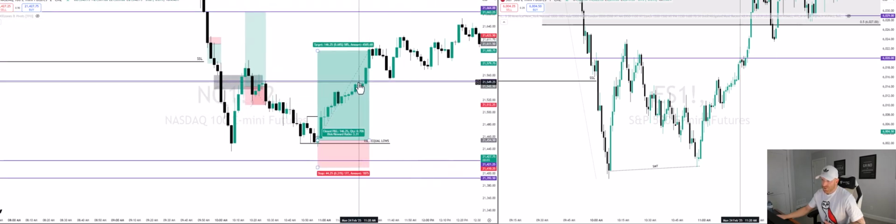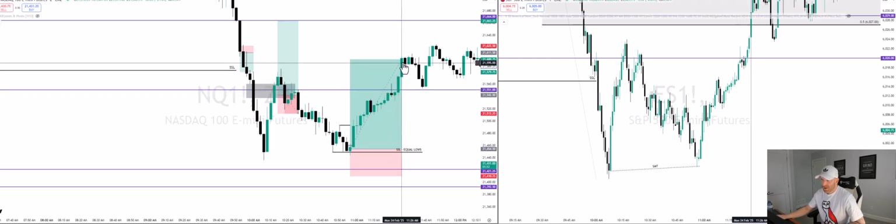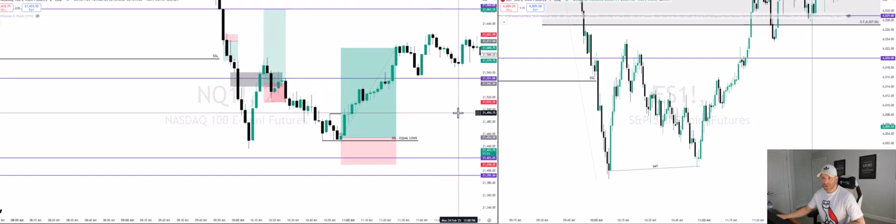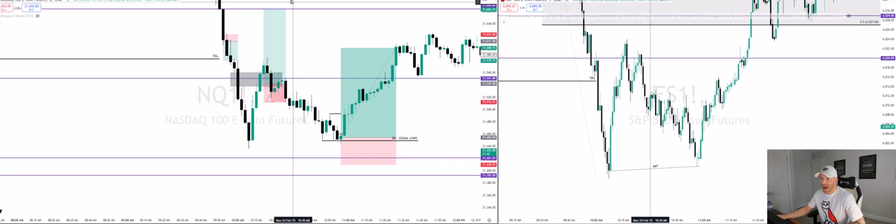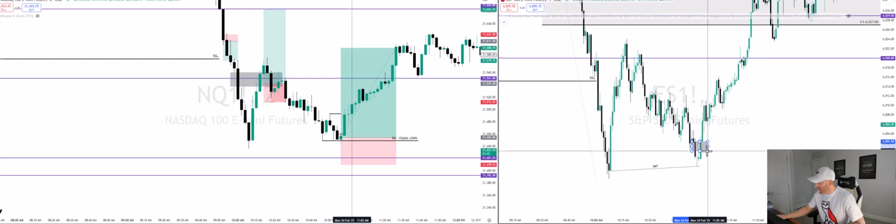I almost sold right here. We do have a 2-minute hold of our level. Notice no close. But look at that. Displacement right above and then continuation. So that's basically that liquidity sweep model that I trade. You know, like it was liquidity swept here. We don't have an inversion fair value gap, but we have it on ES. And you guys know I trade structure on ES too. So I got in early on that liquidity sweep SMT. And then right here, as soon as I seen this, I knew we were going to run.